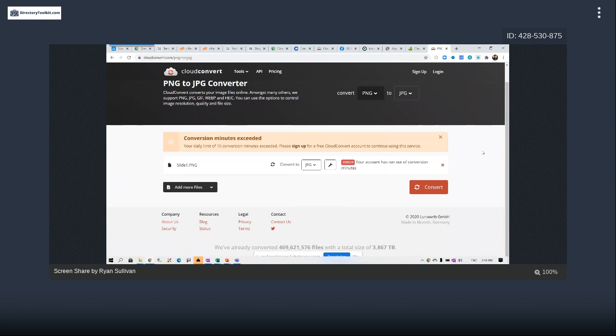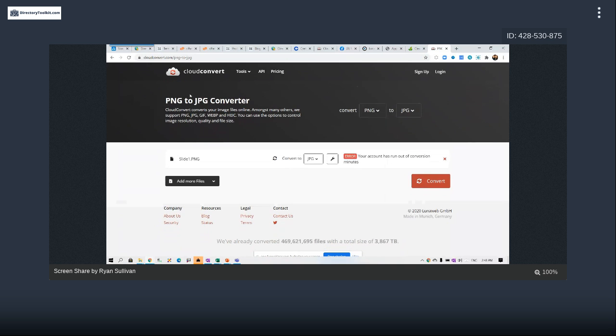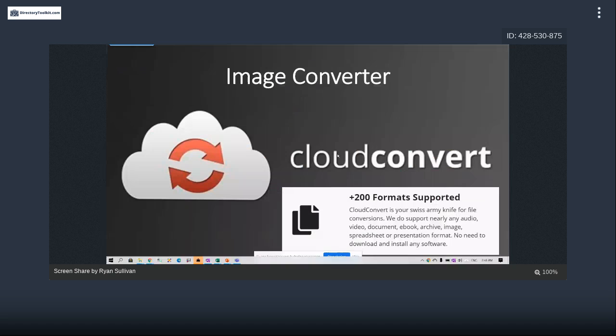Yeah. And that's why I'm throwing this out here today, because a lot of times people don't have Photoshop, or they don't want to pay and they don't want to learn an 80-hour class on how to use Adobe Illustrator or something. There are so many things out here that do it for free. They just do one thing really well, but these are the tools I use all the time. I don't have Photoshop. I don't have Macromedia. I don't have any Adobe stuff, because these all do it for free and do it fast. So that's Cloud Convert for converting files.